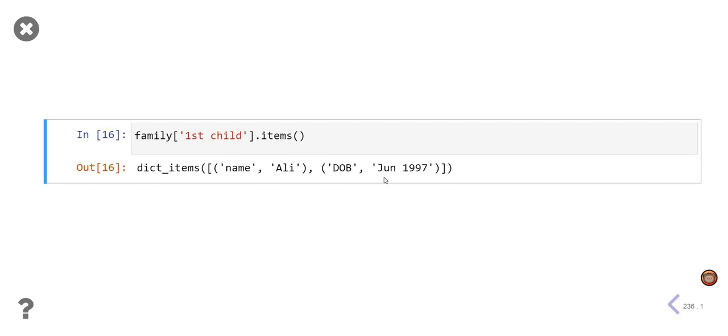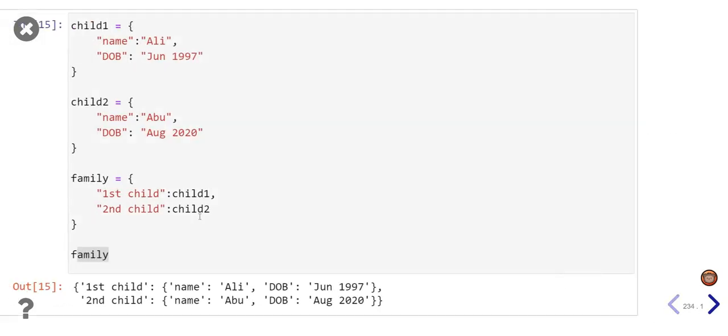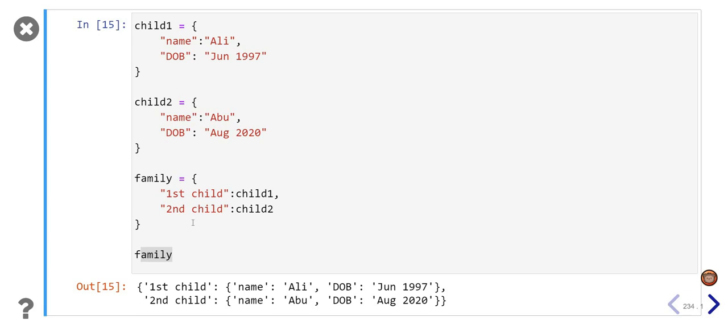Now I want you to try. Can you try to add another element in the family? Add another child in the family. Add it straight to the family dictionary. So I'll pause the recording for a while. Remind me if I forgot to record it back.